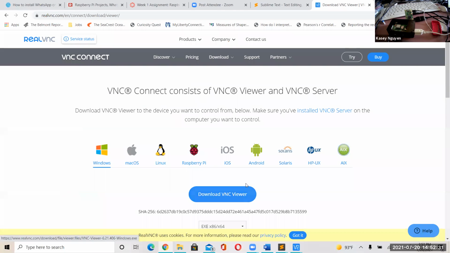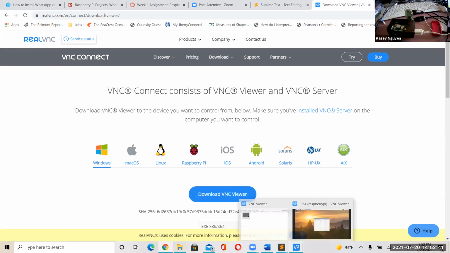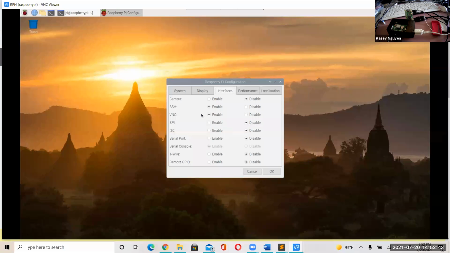Okay. So on the side of the computer, the system that's connecting to the Pi, you have to use the viewer. And then on the Pi itself, you would need to enable VNC to make it a server. So on the viewer, you just have to use your IP address to connect to it by creating a new connection.